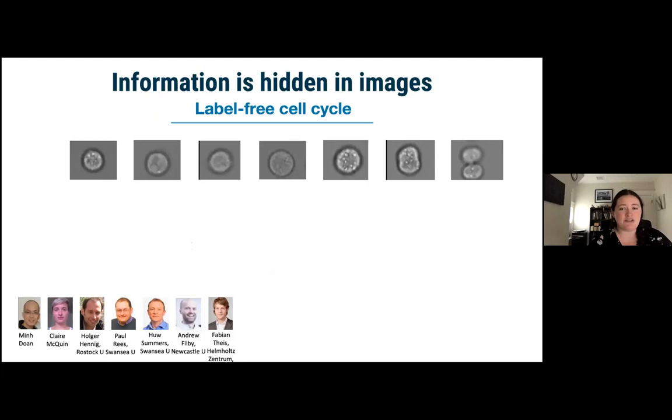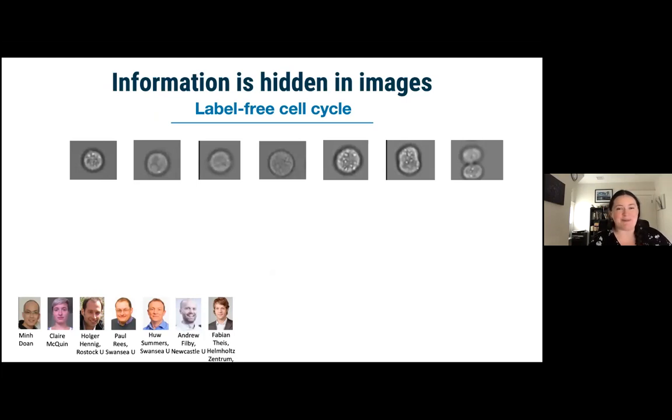And as I alluded to at the beginning of my talk, not all of it is terribly accessible to the human brain. These are a bunch of images of cells in different cell cycle phases. If this were an in-person talk, I usually then ask who from the audience would like to volunteer to tell me the cell cycle phase of all of these.